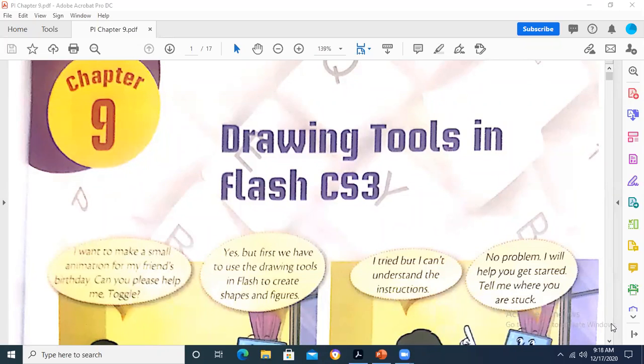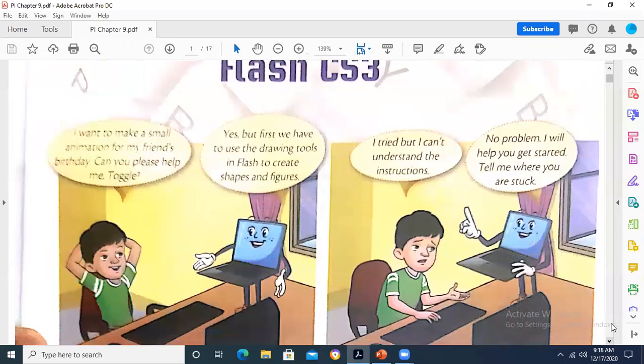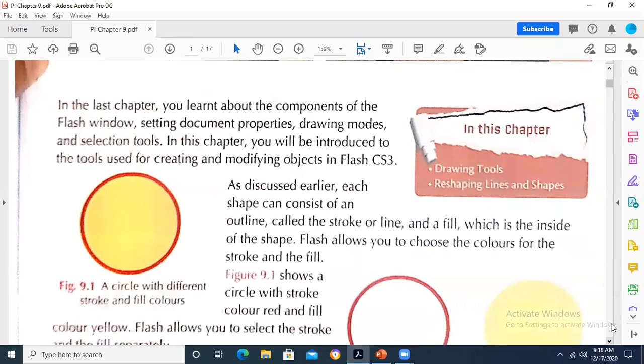You know that we had given enough time to this chapter and we had applied all the things with the practical implementations, and we had done all the things in a proper way. So we know how to implement, how to use different tools available in Adobe Flash. So today we will see what type of questions will come.